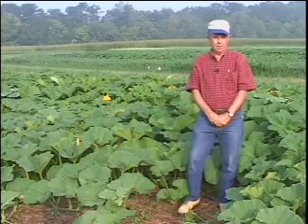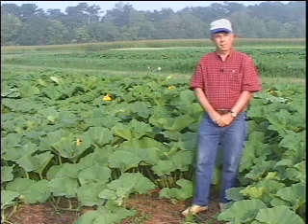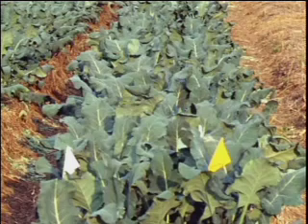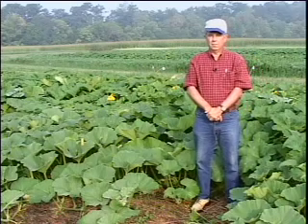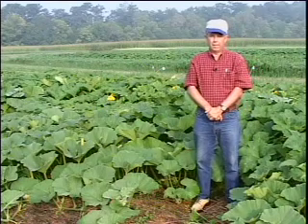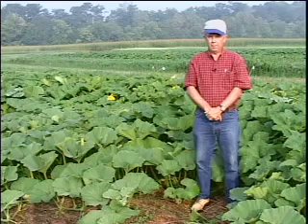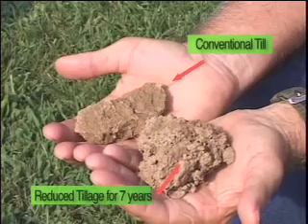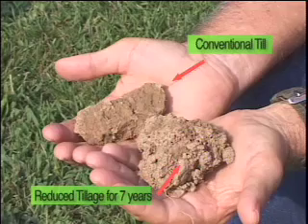That doesn't mean that there won't be any weeds, but there is a concept that's very important: the minimum weed-free period, which is the time that the field needs to be relatively clean before canopy closure. With these heavy residues we can achieve that, especially with vegetable crops that have a quick canopy closure like broccoli. A major reason why high-residue systems are being used is it tends to amplify or enhance all the benefits of low-residue systems. Key examples would be weed suppression and the buildup and improvement of soil quality.